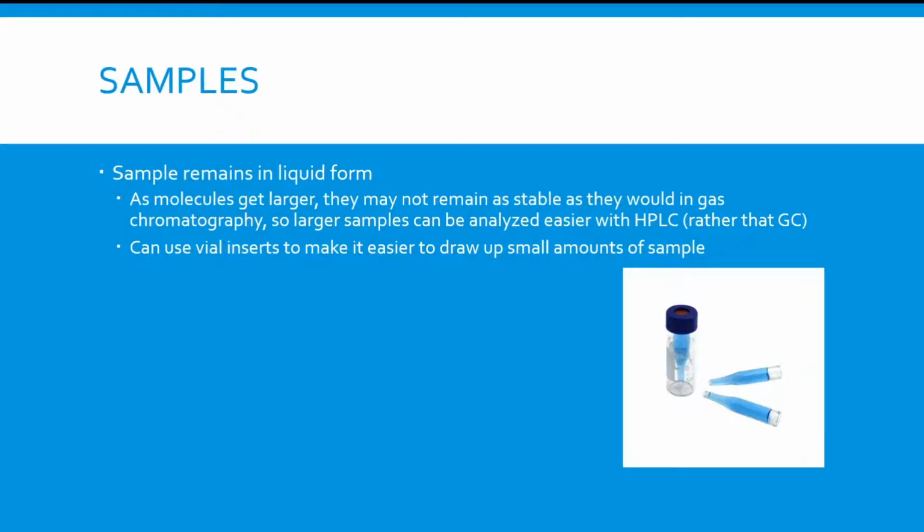analyze those samples easily. Something that's cool about HPLC is that you can use things called vial inserts, and what it does is it makes it so that the amount of sample used doesn't have to be a large amount of sample. So if you're using a sample that's on a microliter scale and you don't want to dilute it up to 0.5 milliliters, you can still analyze those small samples since the sample vials make it much easier for the injection needle to grab that amount of sample. So that's really cool in that respect with regards to samples.